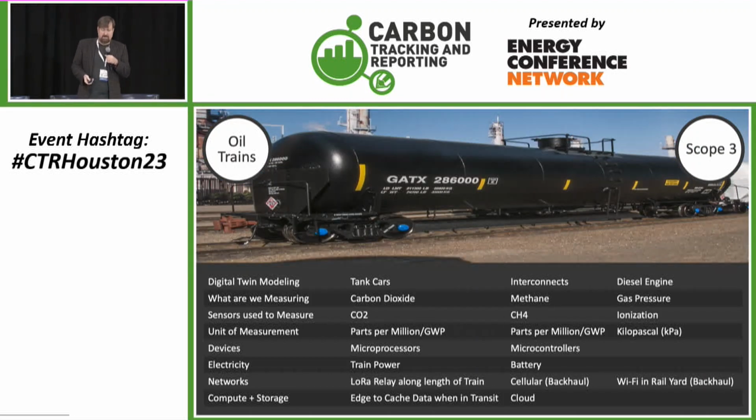They're out there. If they're in transit and you need to get some information off there, you might have to do satellite or something. When you're in the rail yard, though, maybe you can connect to Wi-Fi. When I was at Hitachi, we built this industrial IoT platform. We put it on bullet trains. You hear about edge computing, but we made sure this thing was portable. And so same kind of thing.